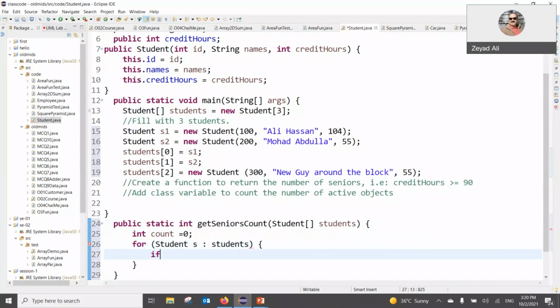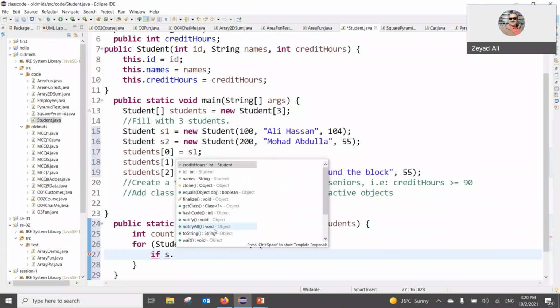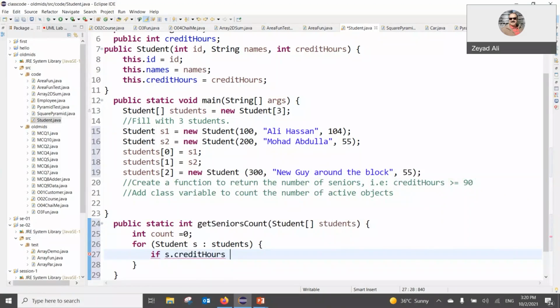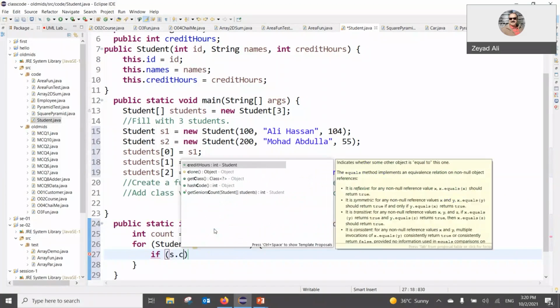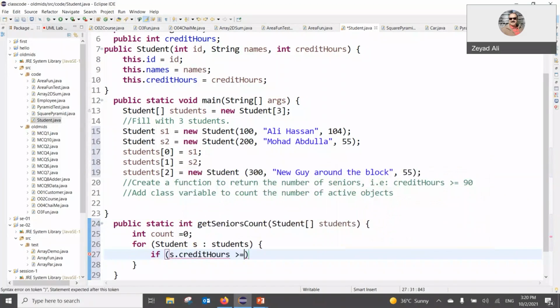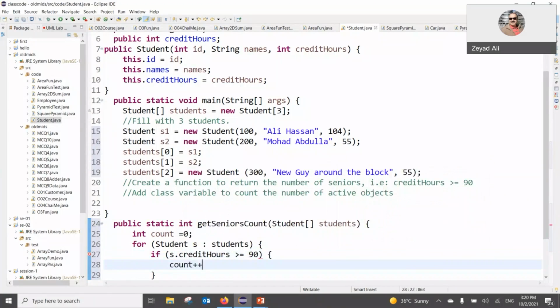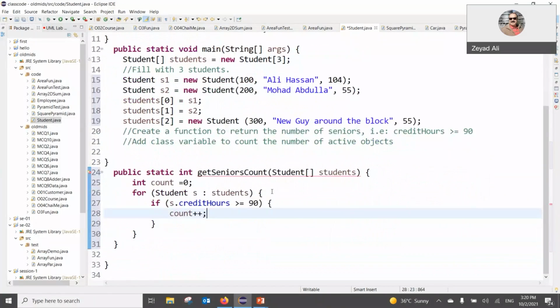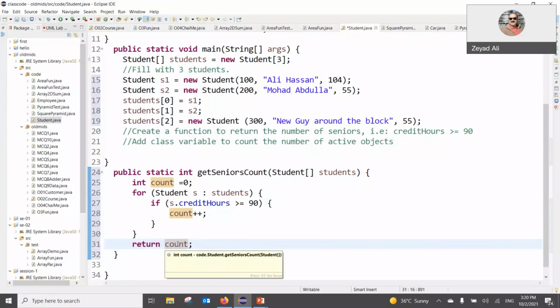And here you would say if s dot credit hours, let me just use parentheses here, greater than or equal to 90, then increment the count. That's it. So now you go from first to last student and increment the count if the number of credit hours is greater than or equal to 90. Return count. So this way you are returning the number of senior students.